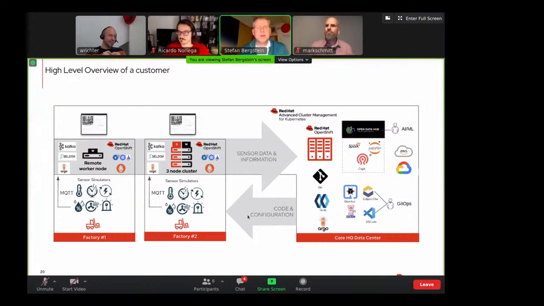Yes, just to reflect what we've seen, and I won't go through all details here, but we've seen this core data center with Open Data Hub, with the whole concept of Advanced Cluster Manager, configuring the clusters in the edge and the factory edge.